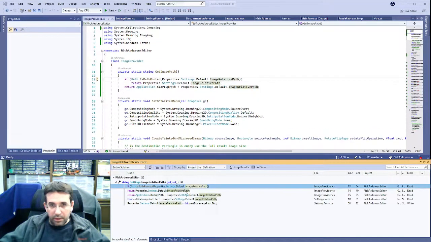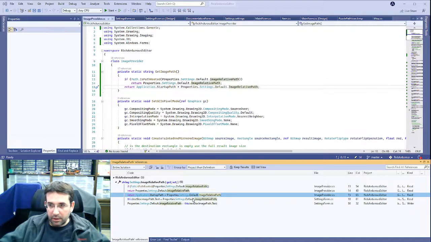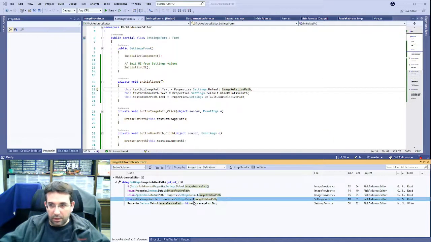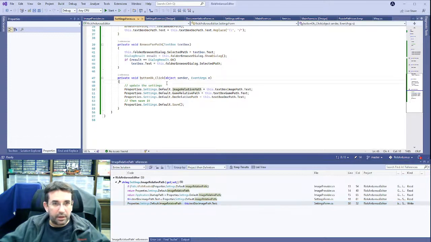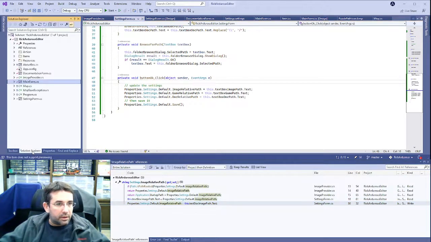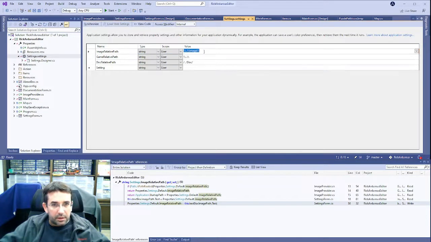Okay, so D here, here, here. Okay, seems okay. And in the settings, this is too much for settings. Okay.